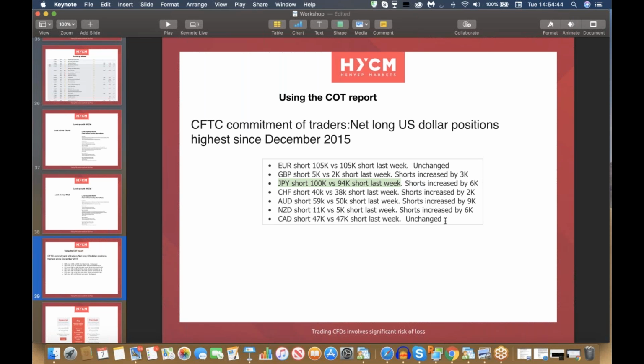Yes, Aaron, they'll be closing their short positions and there'll be fewer short positions, so that will drive the Japanese yen up. Yeah, that's it, you've got it. So what this is telling us is the market is net short by 100,000 contracts on the Japanese yen. If we get a fundamental catalyst that contradicts this position, we're going to see these positions unwinding, and if we can see them unwinding, we're going to see the Japanese yen strengthen. So this was Friday.